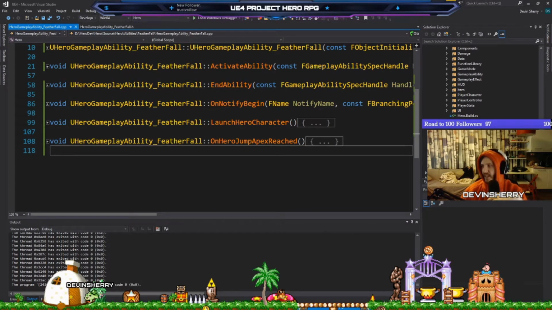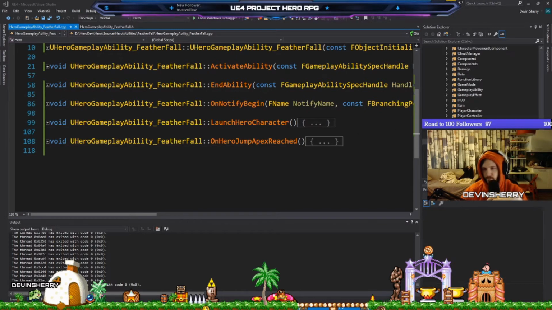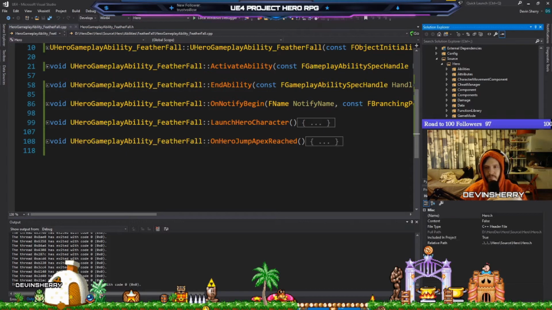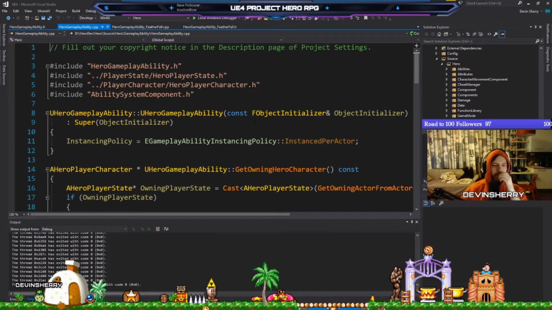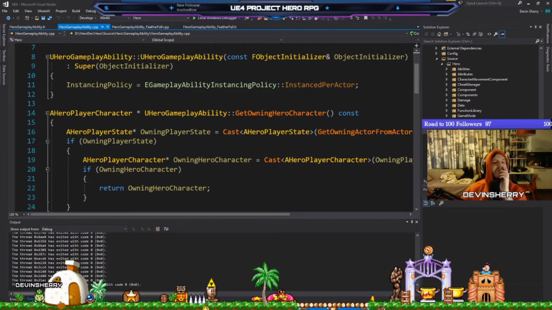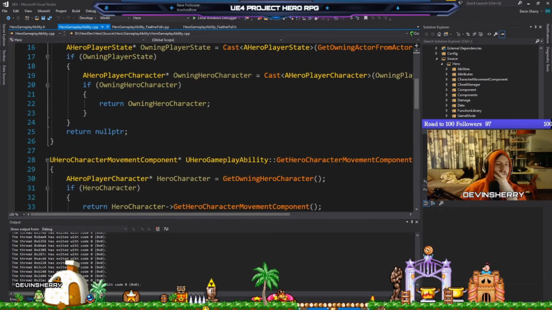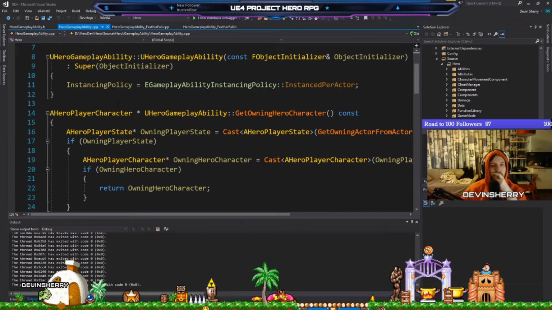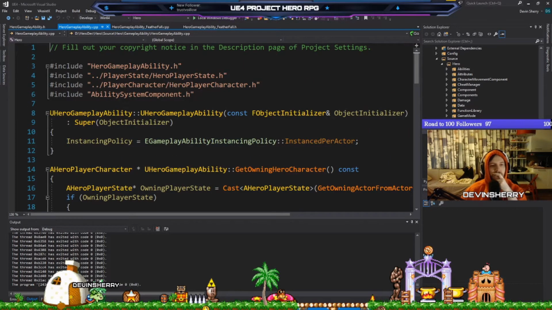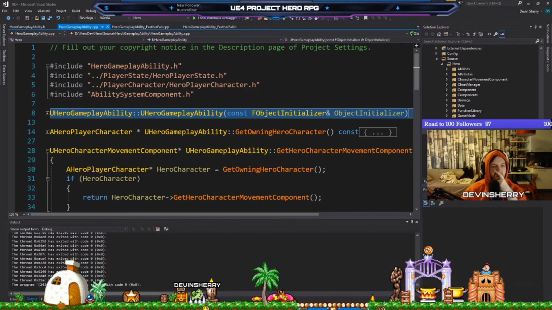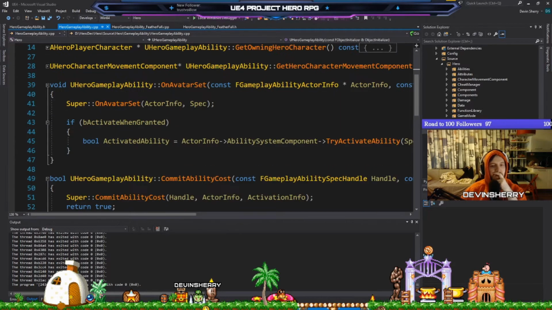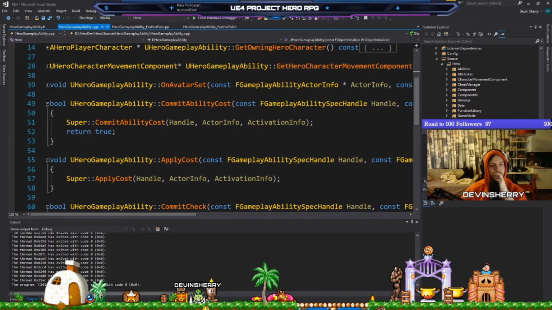So I think it's in the root gameplay ability that we're doing that. Let's see. Not on cooldown. On avatar set. So.